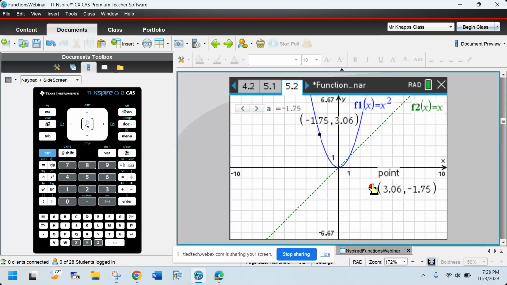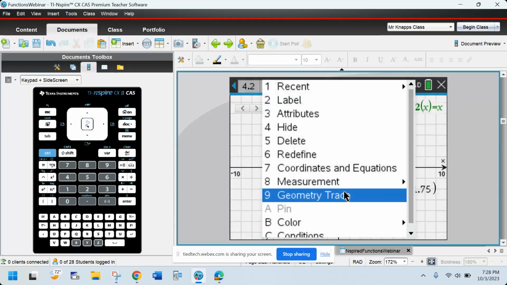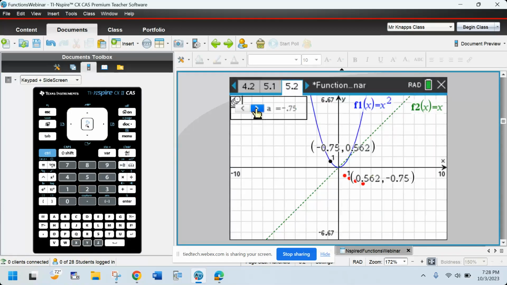And so again, I can have students watch the tracing of the inverse relation, which here we know is not a function, x equals y squared, which our students study in pre-calculus when they get to conic sections. But it's pretty nice to be able to change that function and see all kinds of different inverse graphing relationships.